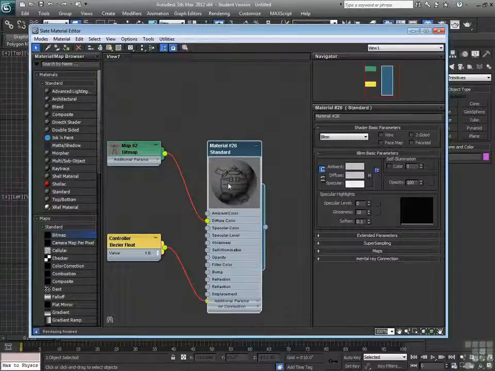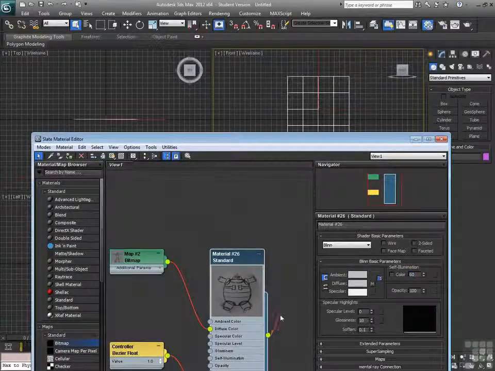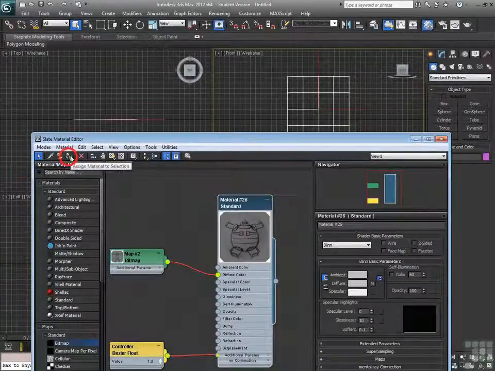Once that's on there, I can double click on the standard material here. And if I double click the image icon itself, I see the large version of my material. So I'm going to turn on my self-illumination to, let's make it about 60. So it'll brighten it up and not necessarily make it need to have scene lights available to it. So with that object there, I can either drag a connection from the material's output to my object, or with that object selected, I can use the assign to selection icon here. That way I have to make sure my object is selected in my viewport, but just by doing that, my material is now on that object.